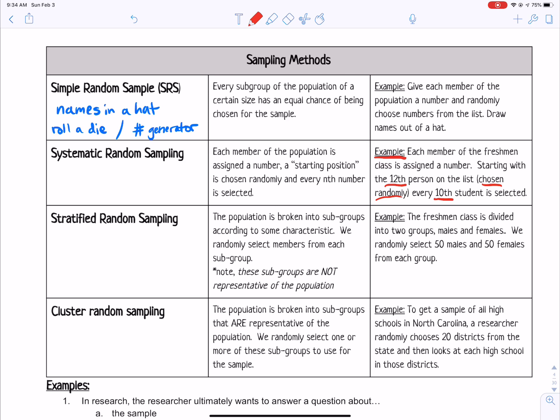Say that they are entering the auditorium and the entire freshman class is coming in. Then you know to pick the 12th person and then every 10th person after that person and you would have gathered up a systematic random sampling. It is important that both of those numbers are chosen randomly.